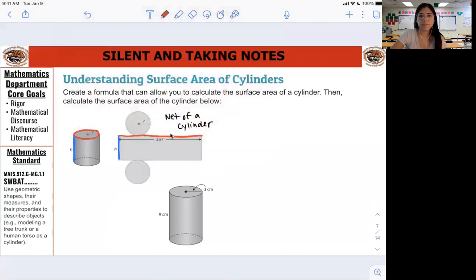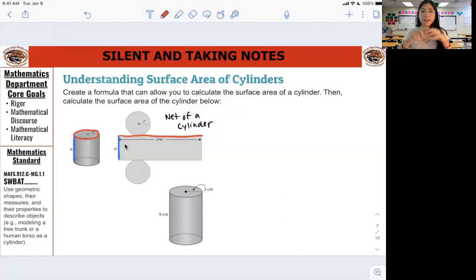this length right here. Think about it like, I'm trying to see if I have anything here. I don't think I do. Well, kind of do, but not really. Have you ever taken a bottle of water or a can of beans, and it has the wrapper all the way around, and you peel it off? Yes, okay. When you peel that off, that wrapper that goes all the way around your can, you can flatten it out and it turns into a rectangle, or you can make it into a bracelet, sure.